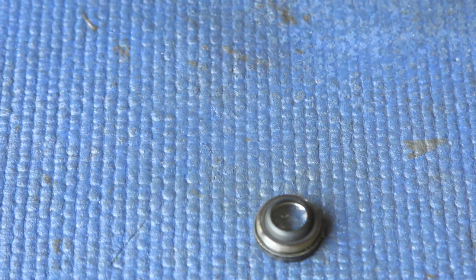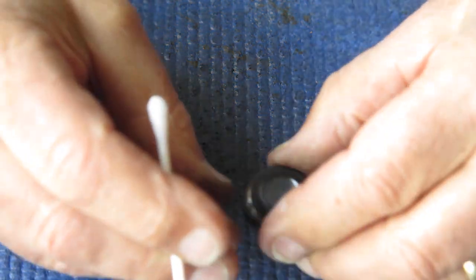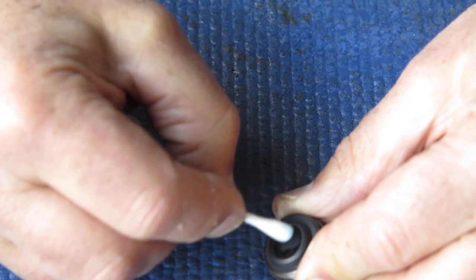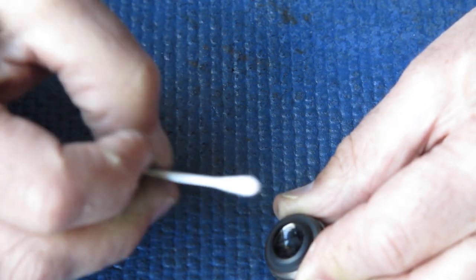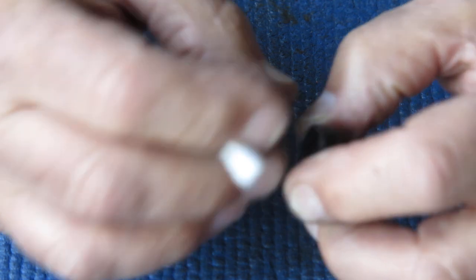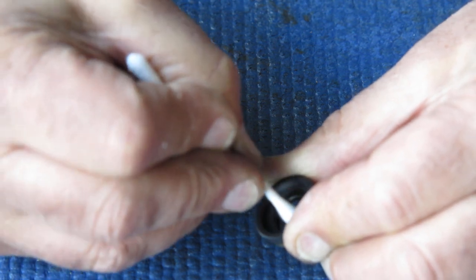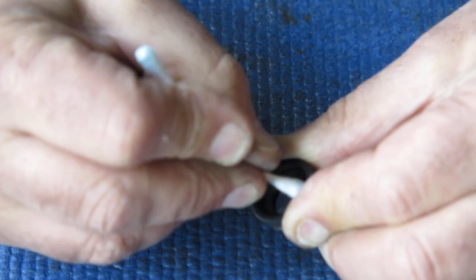Now I'll need my glass cleaner. These are uncoated lenses, of course. Just cleaning the inside surface. And the outside surface. The outside surface is more marked. Start with another cotton bud.